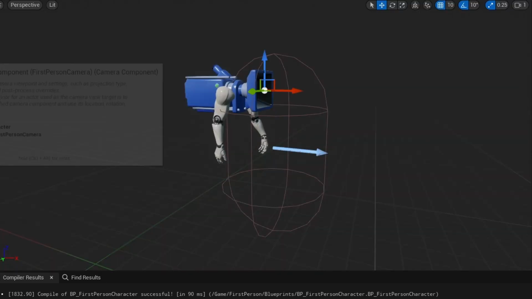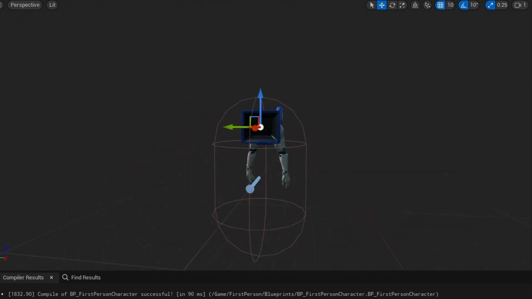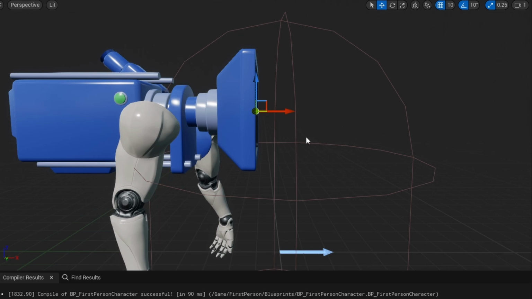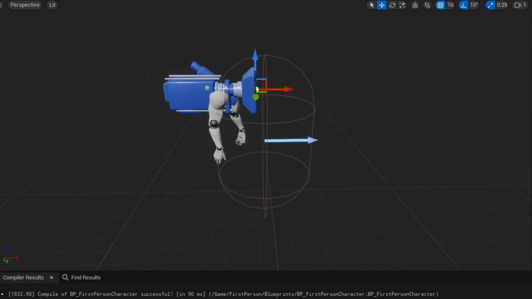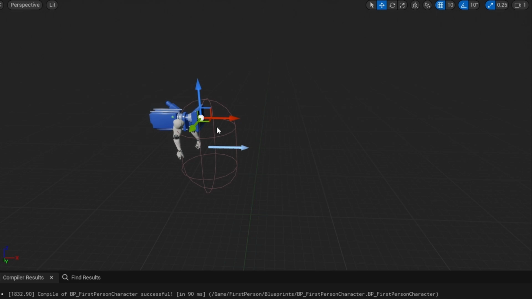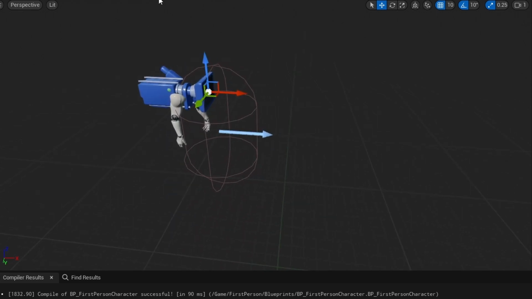That is going to be our start, because this is our camera location. If we look at our camera here, it is bang smack in the middle of this item, and this is where we want the line trace to start, because we don't really want to start it behind the character. Well, maybe you do, but generally you want to be doing it from what you look at, not what's behind you.